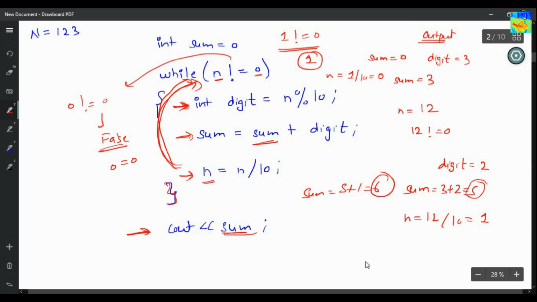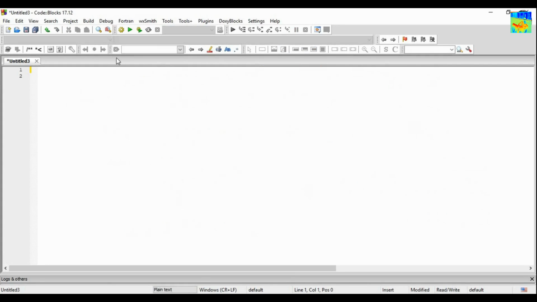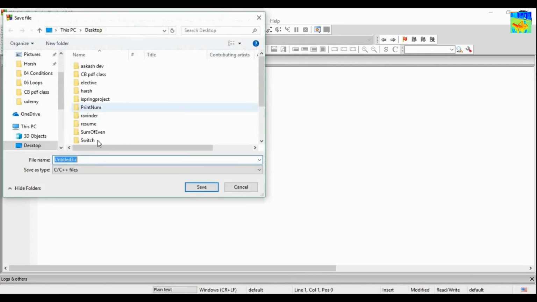So let us write the code. Then I will explain it one more time. Let us name this file sum of digits .cpp.